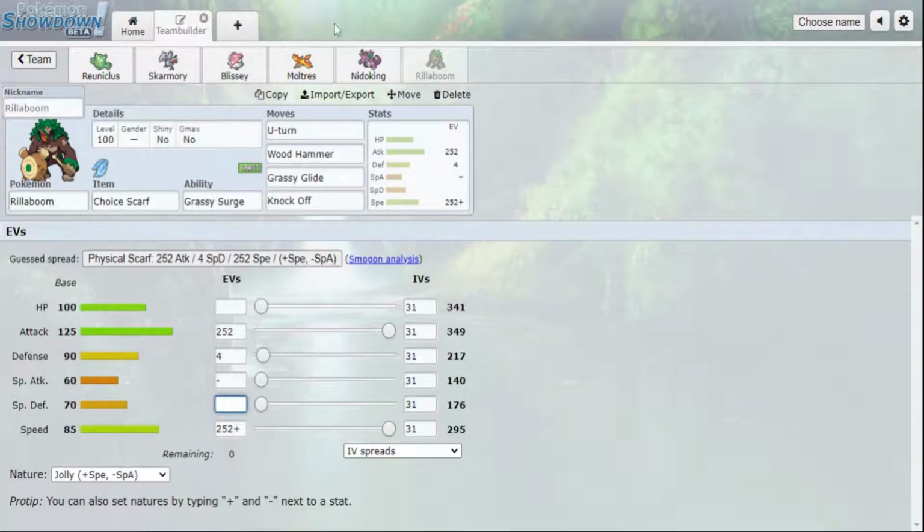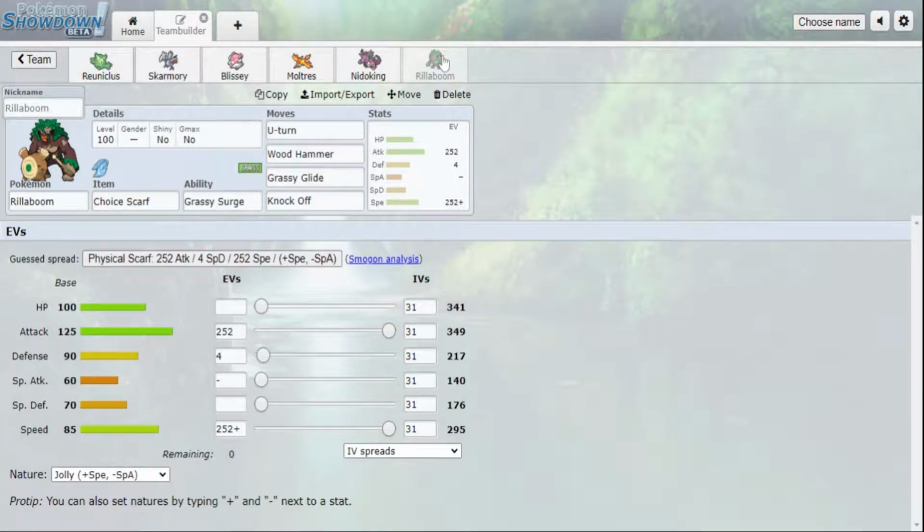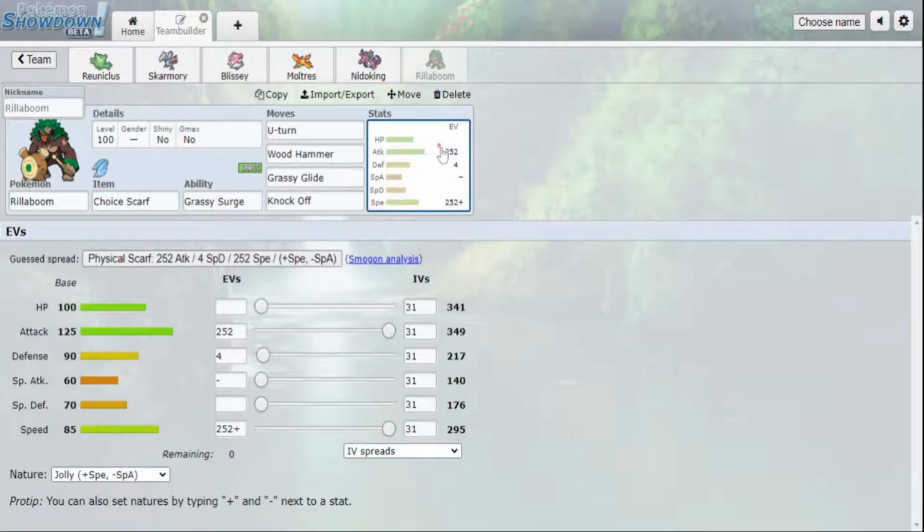Being able to bring in Nidoking and Reuniclus for free on unpredicted switches, and yeah, it provides a check for Rain. One of the best things to have versus Rain, because it can at least switch into Barraskewda once. Close Combat will not OHKO you. You can force them out with Grassy Glide, and potentially set up on their Ferrothorn in the back or Reuniclus. So yeah, Scarf Rillaboom: Knock Off support, U-turn support.